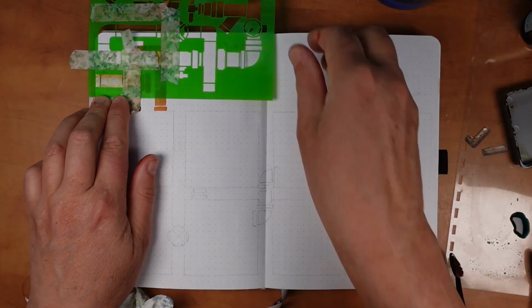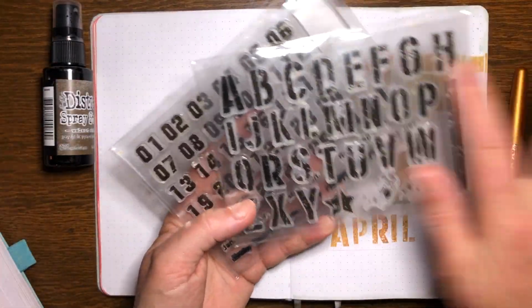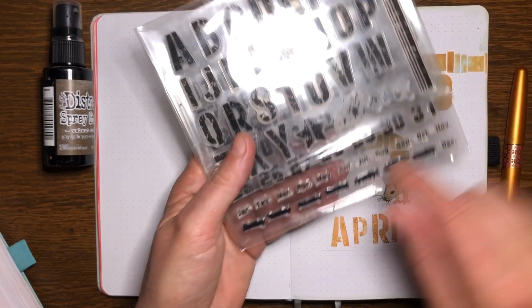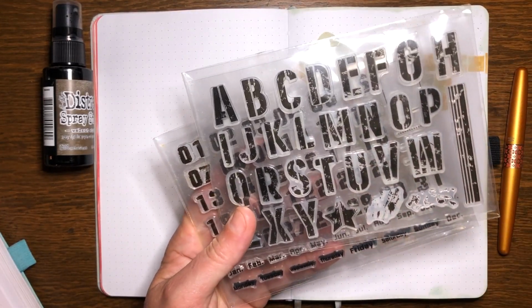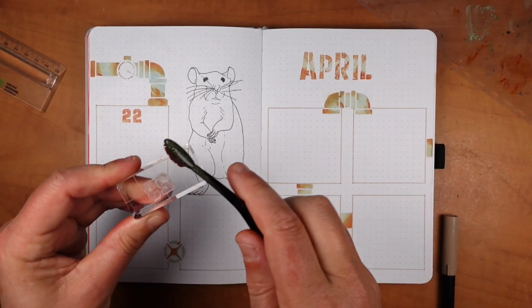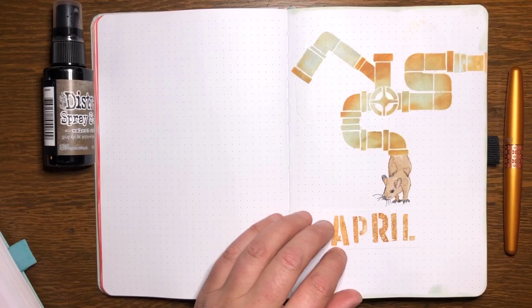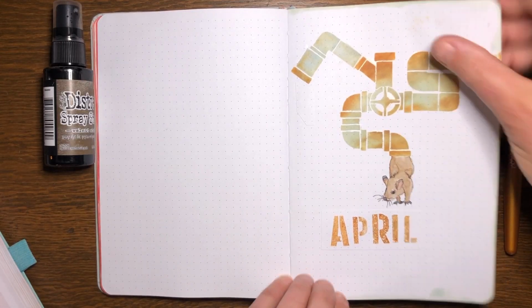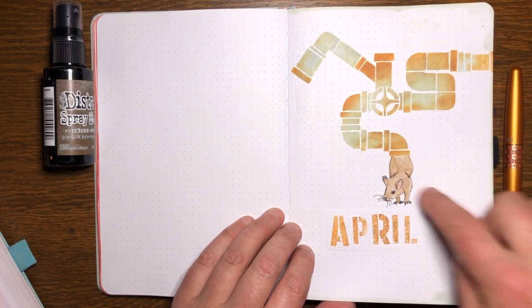In addition to that stencil, I used these stamps for my lettering and my numbers and also the days of the week. And for those, I again used my brush to brush the ink onto the stamp and then stamp it. Lots of videos showing my process this month, so keep an eye on those. Yeah, really cute little design with my rat.